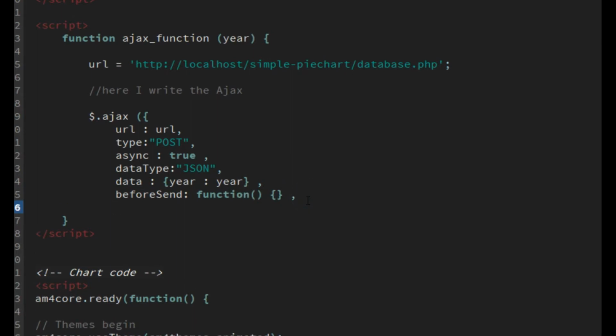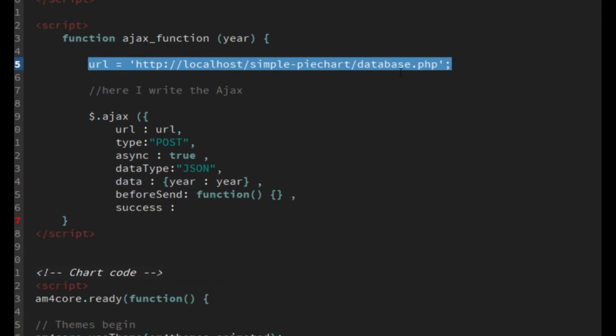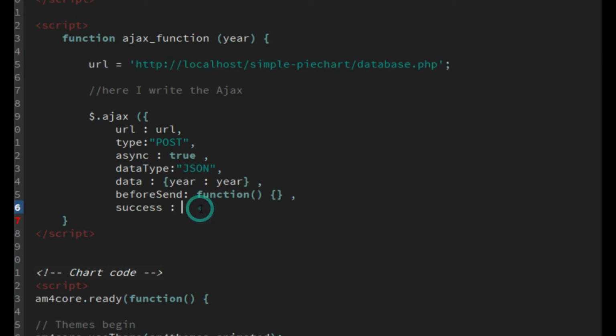And on success: when the data is successfully posted to this URL and the execution is done, then what will I do? Inside this function, we write the lines of code to run after the data is sent to the URL.